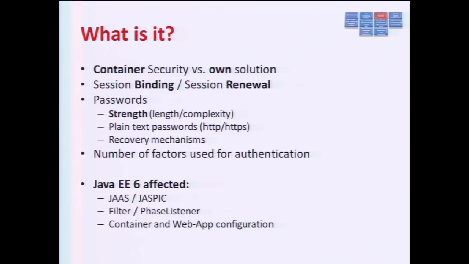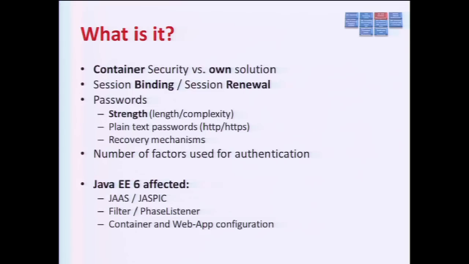I hope you're all using Google Mail and you all added the second factor authentication there. I mean, that's a good starting point. Mail is very sensitive data, and you could say what you want, but having a second factor in place that you have to carry with you, that nobody else has, is a really good and secure requirement. But at the end of the day, you have to take care of that. There's nothing Java EE could do for you out of the box to enable that kind of feature.